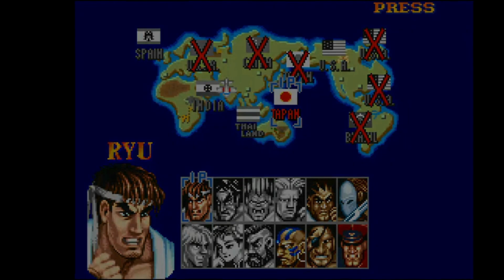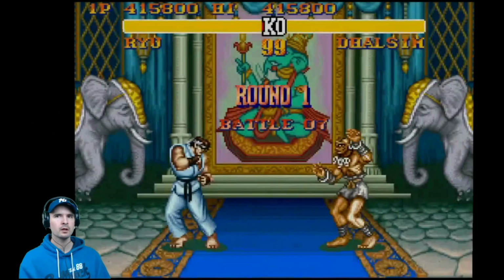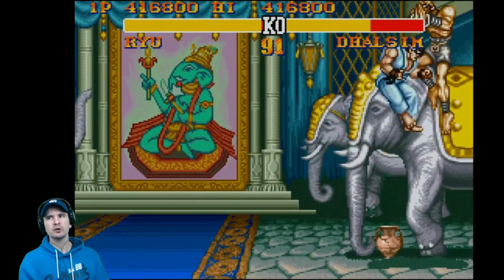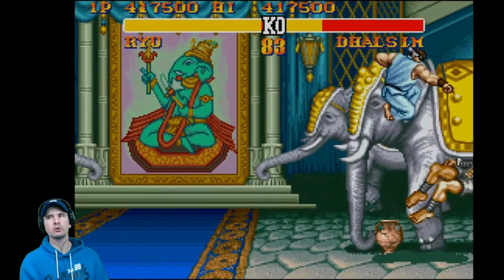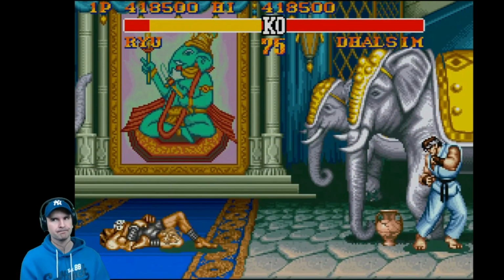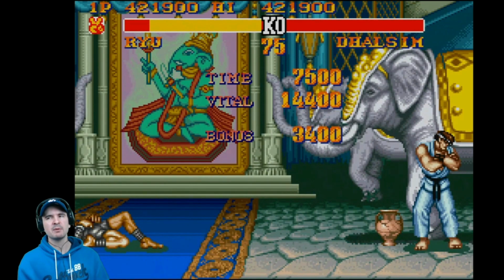India. Welcome to India, Battle 7. This is Dhalsim, born on the 22nd of November 1952. Over the course of his life, Dhalsim has sought to unify his mind and soul through the discipline of yoga. Now he nears his goal, Dhalsim must test himself and his skills before he can rise to a higher state of consciousness. By controlling his mind and body, Dhalsim is able to extend his arms and legs by great distances.